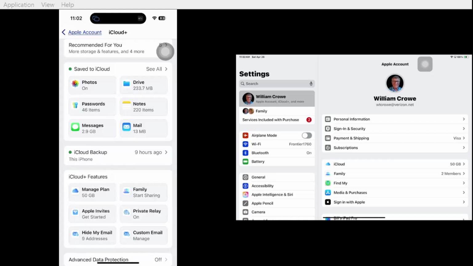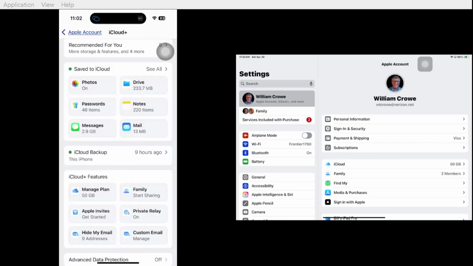Any other questions there? How do you turn it on? How do you get to it? How do you turn on this VPN? Oh, it should be on. Private relay should be on your system. Well, how do I find out?